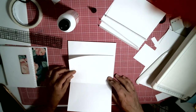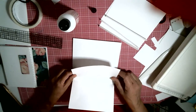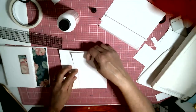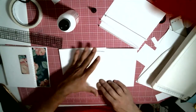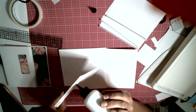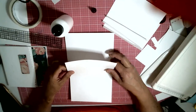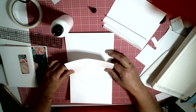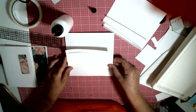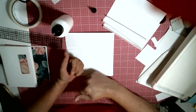Like if I just bump these folds and the score line together, it's not completely equal. I hate that. Do you guys ever have that happen? Okay, I think I got it. Okay, so when I put my glue on, and this is another reason why I like to use glue. I'm going to maneuver to make sure I'm as even as I can possibly be. So before I push down hard on it, I'm going to put this one back over and adjust and just make sure we're lined up as best as I can be. And that's how I have to do it.